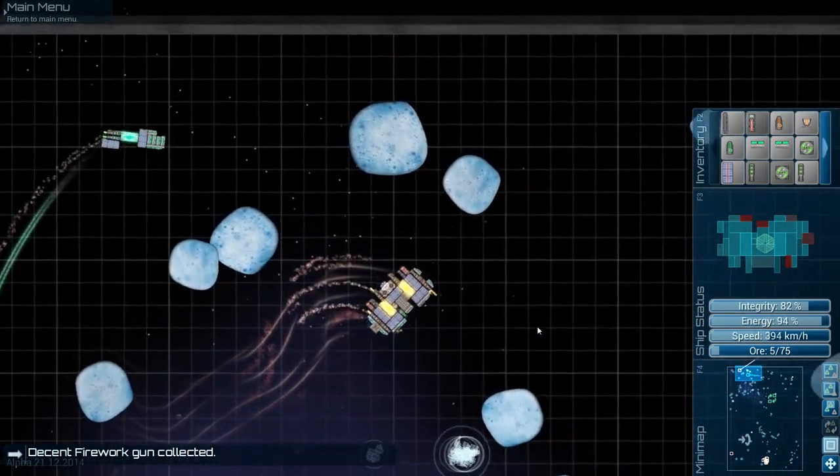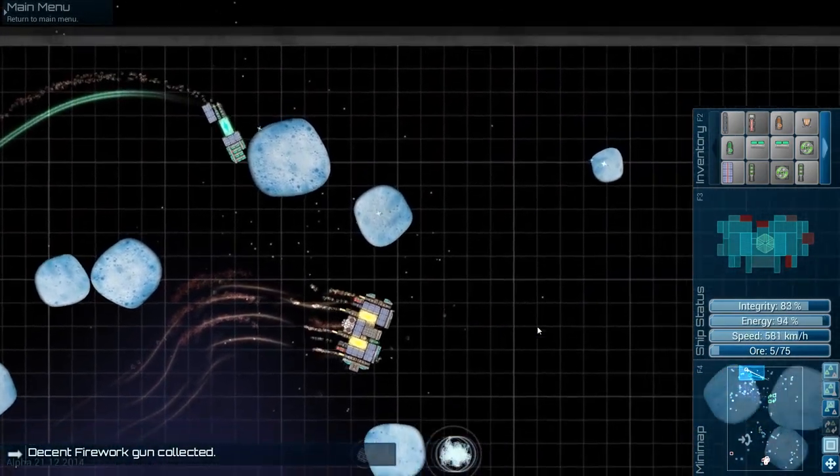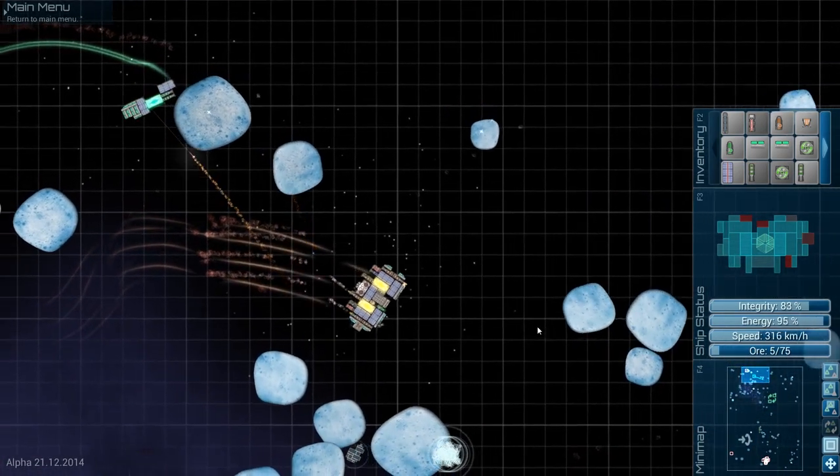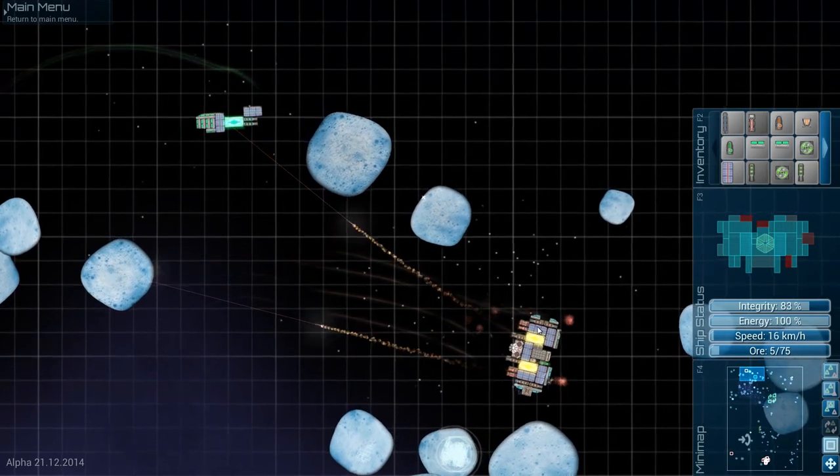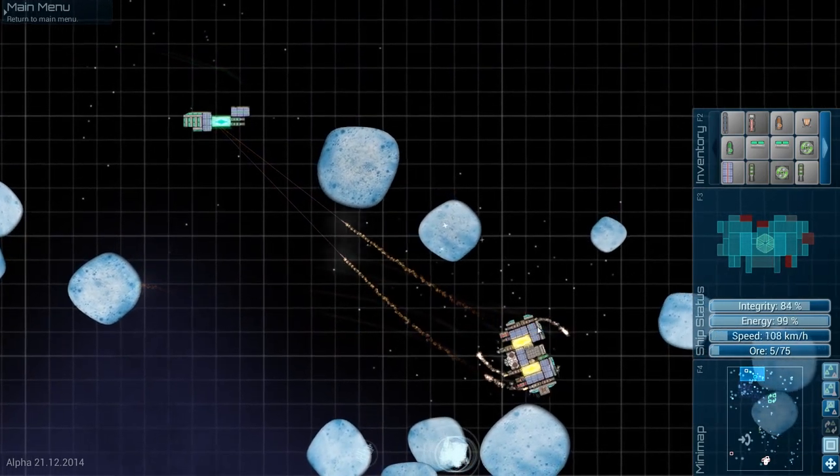What did we just get? It was a green... Oh, we got a firework gun! Guys, we got our first firework gun! Oh, that's exciting! Oh, perfect. Oh, except I'm going to get hit by asteroids.